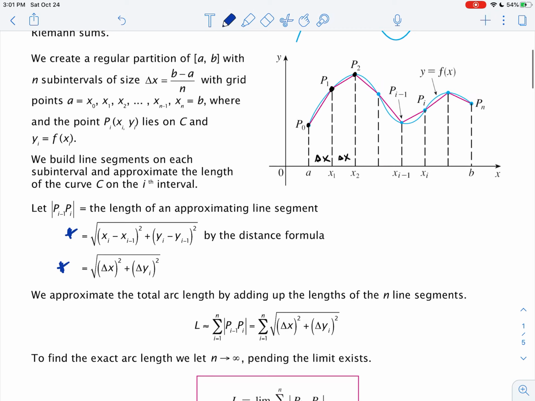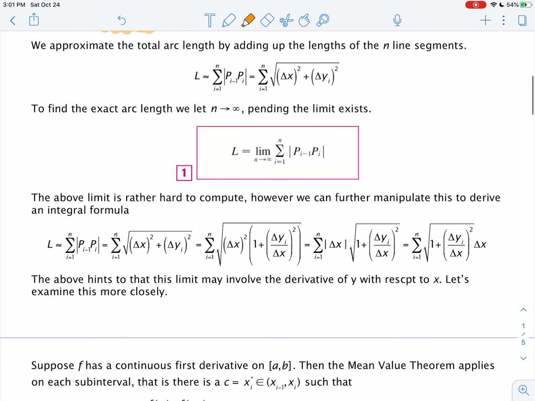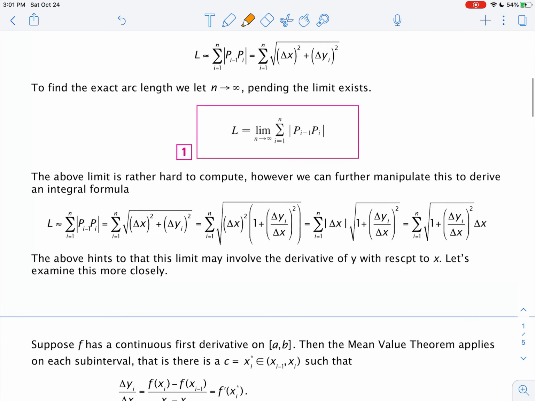And then, of course, we would form a Riemann sum of those distances to add up all of the distance, as the whole is equal to the sum of its parts. Then we would take the limit as the number of partitions goes to infinity, and that would form our integral. So we take some algebraic manipulations of the square root of delta x squared plus delta y squared so that we can get to an actual integral that we set up.